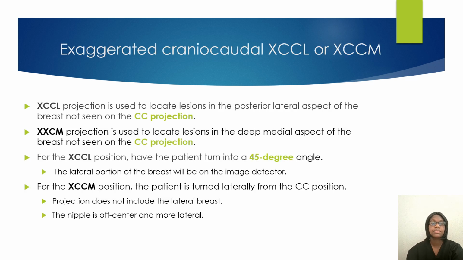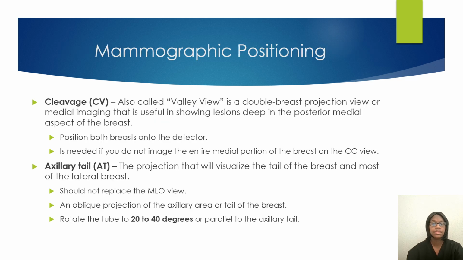You also have your XCCL view if you cannot get the breast tissue all the way on a CC projection, and your XCCM view if you need to get more of the medial aspect of the breast. If you cannot get a good middle part of the breast, you may have to do a cleavage view, especially if the patient has larger breast tissue and you're cutting off anatomy. Then you'll have to do a medial view.